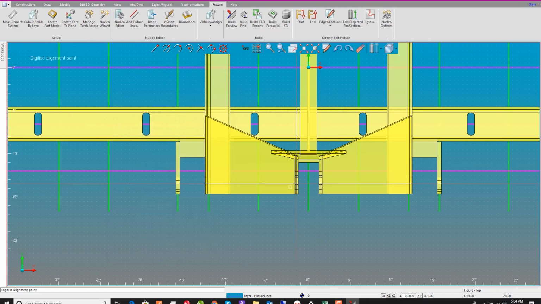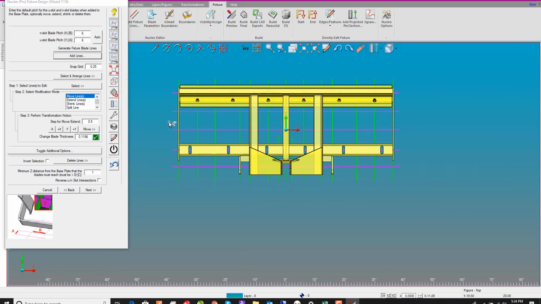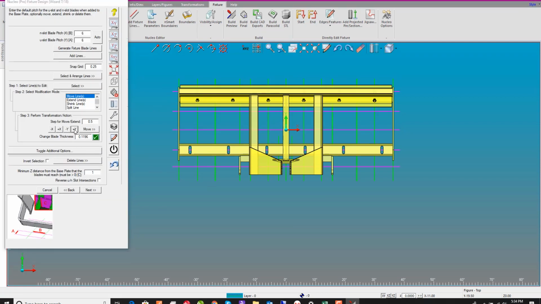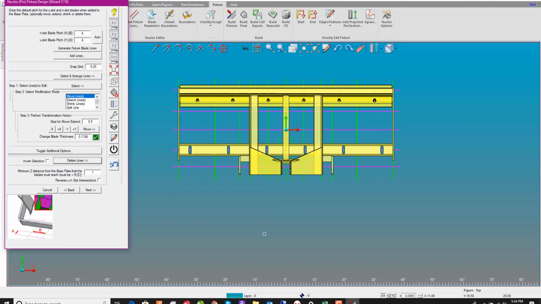What we can also do is add some lines that are user-defined lengths. So I'm going to add a few here just for extra support in places I think it needs it. So you can shrink these, extend them, and I'll show you that in a moment. So what I'll do now is I'll just select a line and move it around incrementally. Moving it up in Y. Delete ones I don't need. And really just complete the layout of my fixture positions.